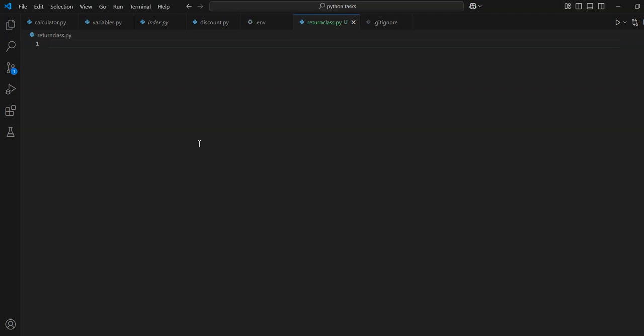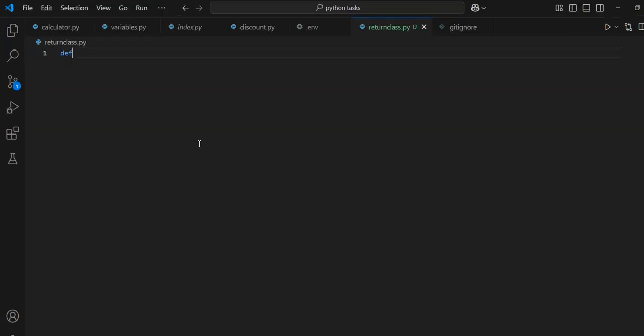So the assignment is this: create a function. You can call it get occurrence. It receives two arguments. One is expected to be a list of integers, while the second is expected to be an integer. Then it's going to count the number of times that that integer occurred in that list.